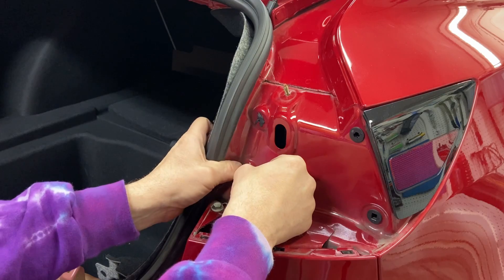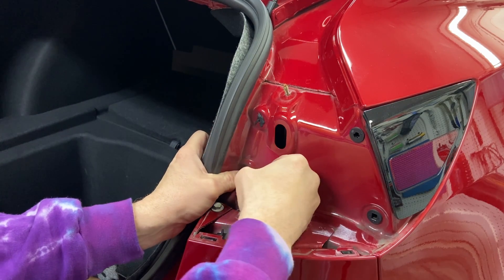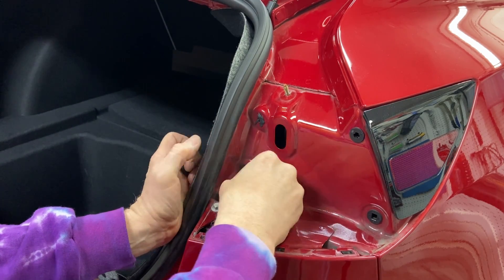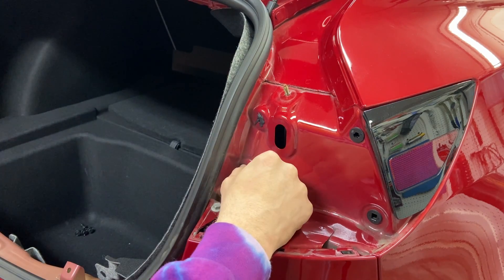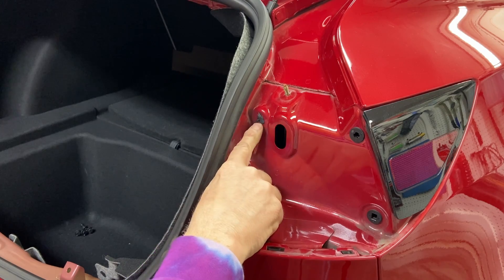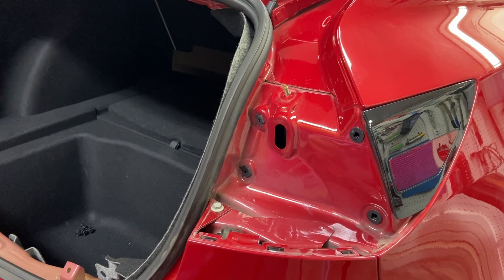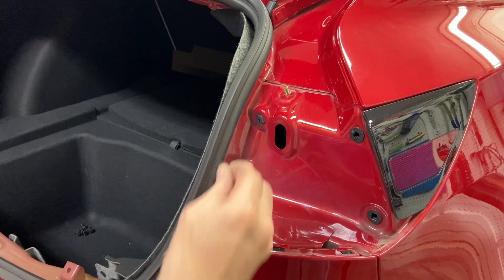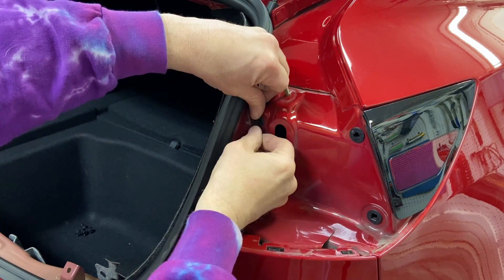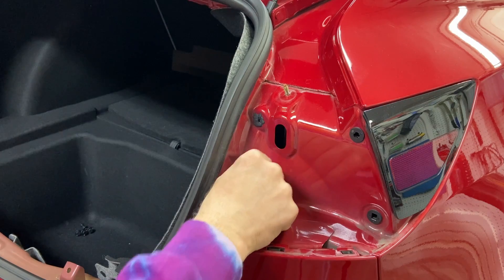The reason I'm doing this is I had a charge port door replaced by Tesla Service, and they worked on that side and did exactly this. I noticed the other side didn't have it, of course since they weren't on that side, so I think they probably did that for a reason. For good measure and extra safety, I'm going to go ahead and put this tacky stuff on here, and that will definitely prevent any water intrusion.